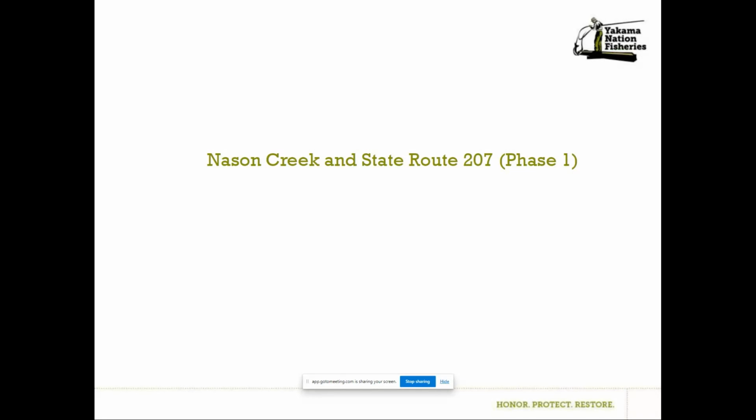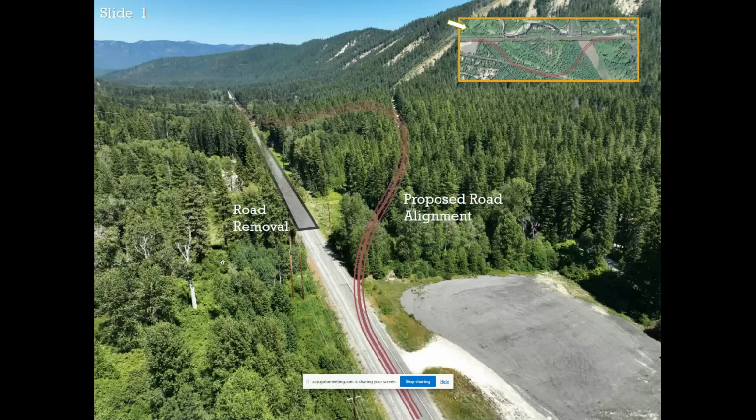So I'll do my best to walk you through the actual proposed view of the project. As we get started on this review, I would like to remind everyone that the proposed concept avoids private property and is only identified on federally managed lands. For those of you familiar with State Route 207 and Highway 2, Coles Corner would just be out of view at the bottom of your screen.